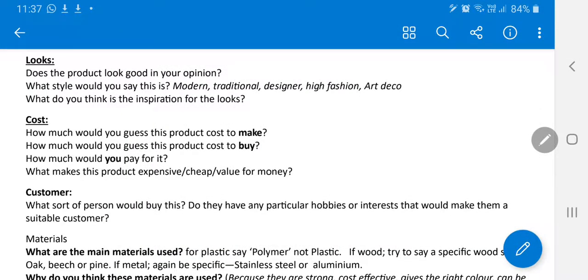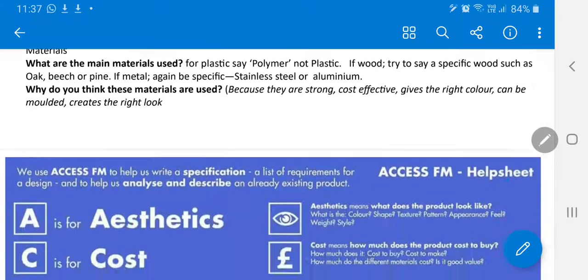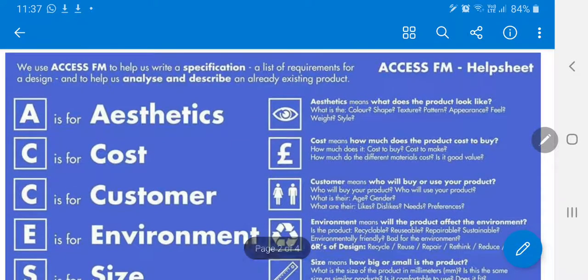One of the ways you can break down your text and your analysis is by looking at different features of that product. And what I mean by that is to break it down into different sections. So ACCESS-FM is an acronym that you could use to help you do that.